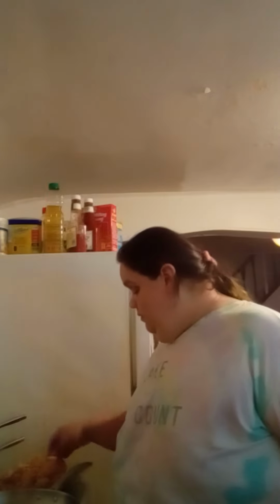Okay, so this is starting to get hot. Now you're going to drop your chicken in. This pan is nice and big, so it's going to fit about that many pieces, because it's a big old pan.